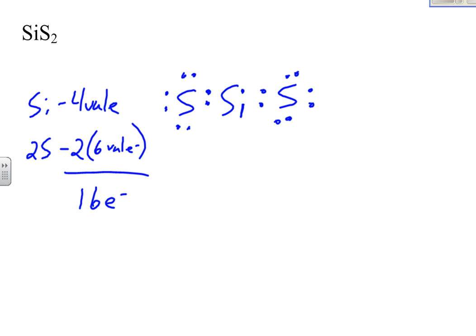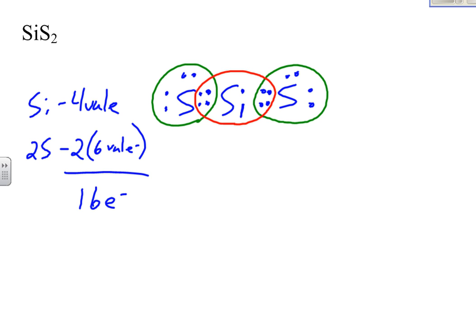Now, what's a double bond? Instead of just sharing 1 pair of electrons, you share 2 pairs. So we'll take a pair off of this sulfur and put it there. Now notice by doing that, we don't take electrons away from sulfur, we just add them to the silicon. Now, in some sense, we do take them away, because before, sulfur had them all by himself. But now sulfur's got to share them with the silicon, and that gets us partway there, but then we need to do it on the other side too. So now this sulfur is happy, this sulfur is happy, and the silicon is happy.